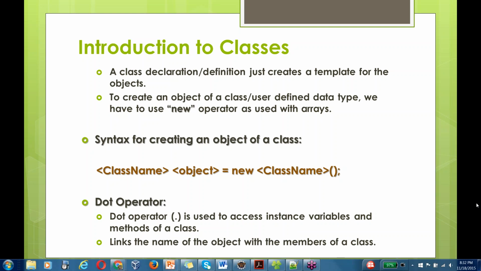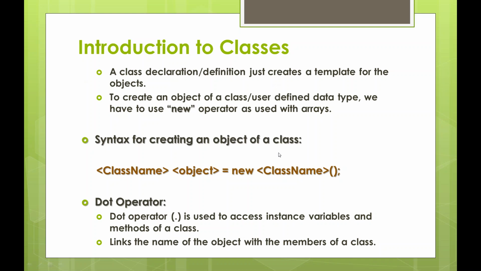So we got started with the classes, how to define a class, what exactly is a class, what are instance variables and methods, and how to create an object of a class, right? And then lastly we saw what is a dot operator and how to use the dot operator. Let us move to the next slide. Let us continue the topic on introduction to classes now.